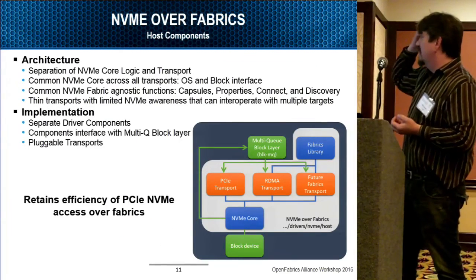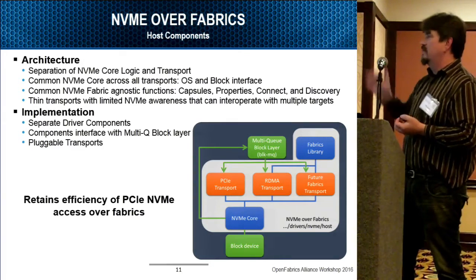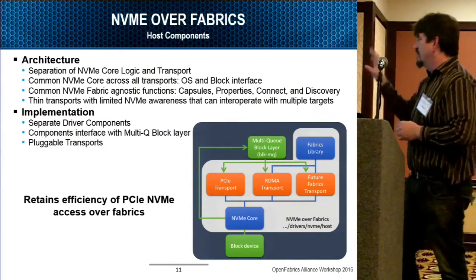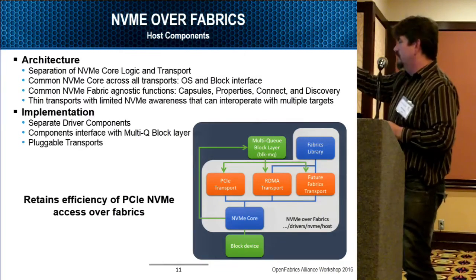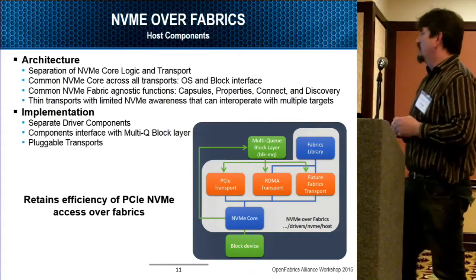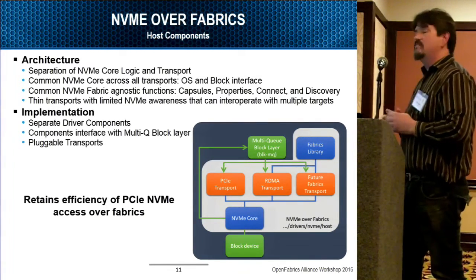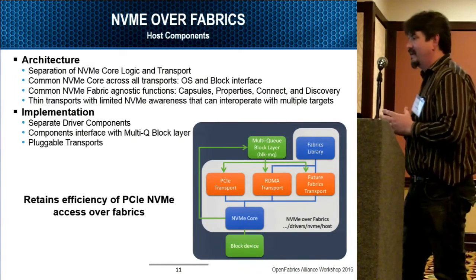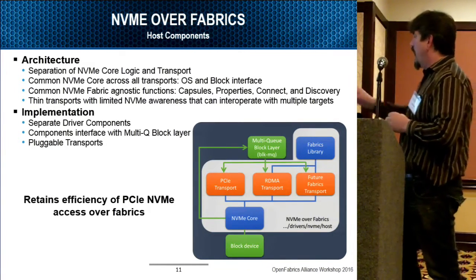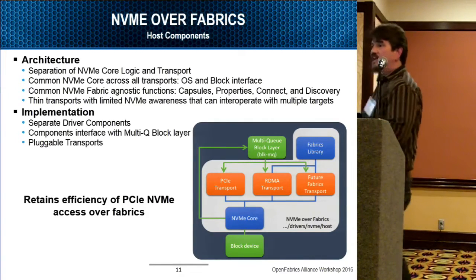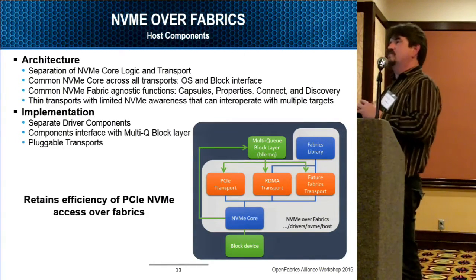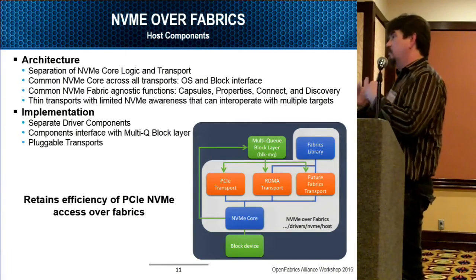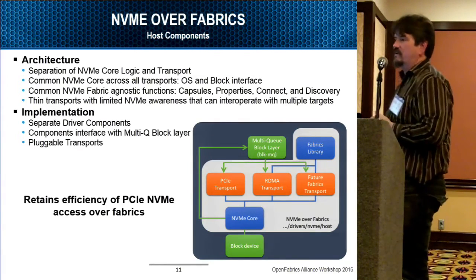So a couple of slides on the NVMe host and the target. This is a high-level architectural description of the host. It consists of the common NVMe core software, which is used by all the fabric types and PCIe as a transport. And it consists of a fabric library which understands the common NVMe capsules which need to be used to send commands over the fabric.